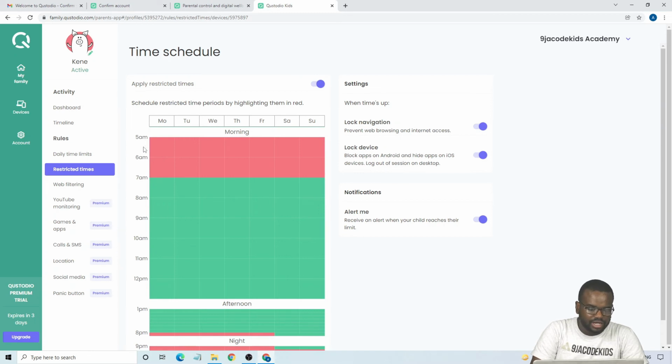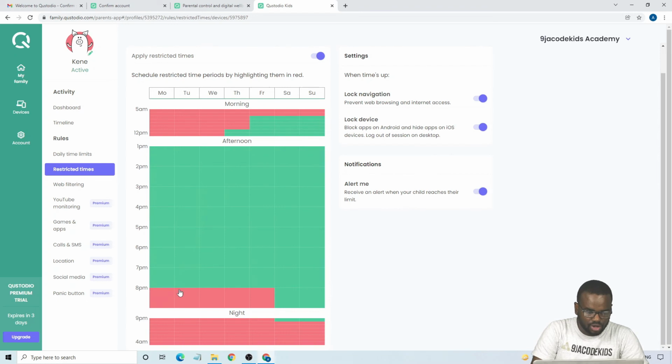You can see that between 5 a.m. and 7 a.m., your child's phone or device is restricted. They cannot use it at those times. You can decide that you want to also block them from, so you see I can check 8 a.m., 9 a.m., 10 a.m. I can say that all through the morning, on Monday, on Tuesdays, their phones are blocked. That means they won't be able to use them throughout. So I can just check all of these boxes. Then in the afternoon, maybe you want them to use the phone from 1 p.m. to 3 p.m. You leave those boxes unchecked. Then the rest of them, you can now check them. So that's how it works.